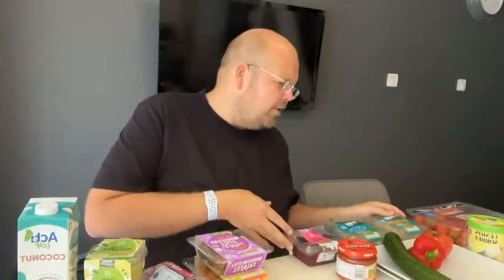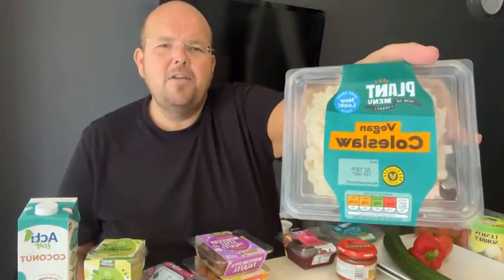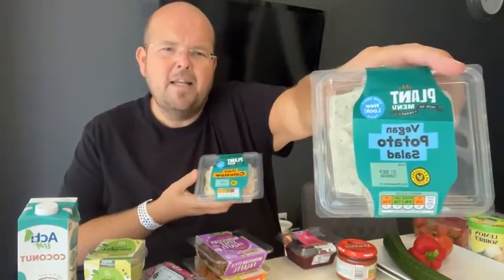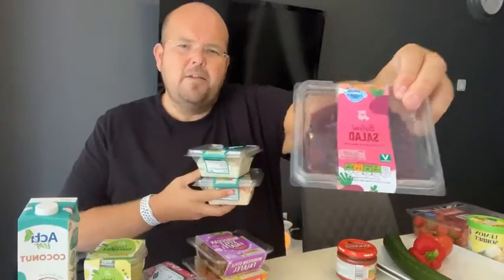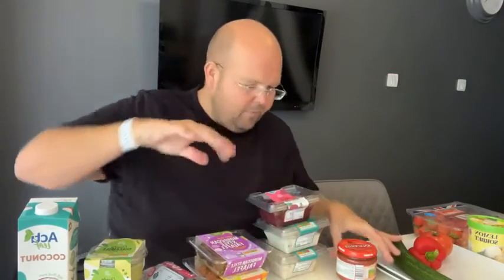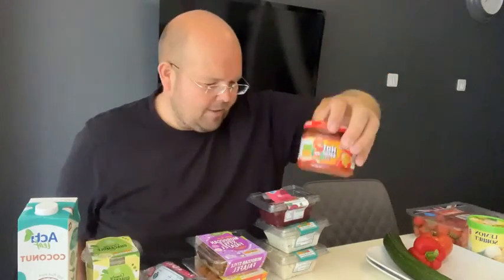Now we're moving on to the carbohydrates. They've got a new summer plant menu range in Aldi, and this is the new vegan coleslaw. They've also got the vegan potato salad and the beetroot salad, which is also vegan. So those are my three nice salad-y selections. Unfortunately they've stopped doing the fresh salsa — they used to do it fresh in the fridge, but now they only have the pot of salsa, so I've got that.